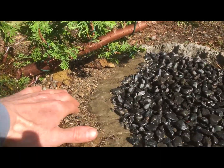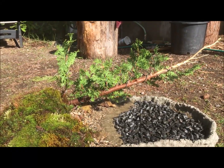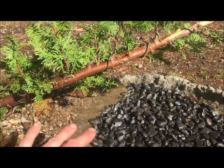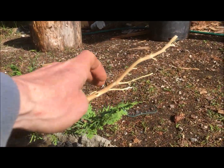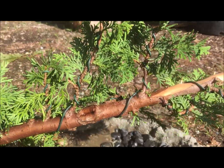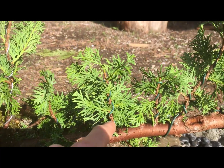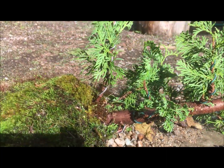I may try to get a little something for scale. Not entirely sure, like a little bench maybe, or some chairs or something. I also thought about some driftwood of some sorts, but we'll see how that goes. As you can see, I carved this out. So this is all dead wood up here. And you can see I've wired different sections. I tried to be very minimal on the wire. So some of them are actually wired together without a loop around, but for wiring like this, I don't think it's going to matter as much.